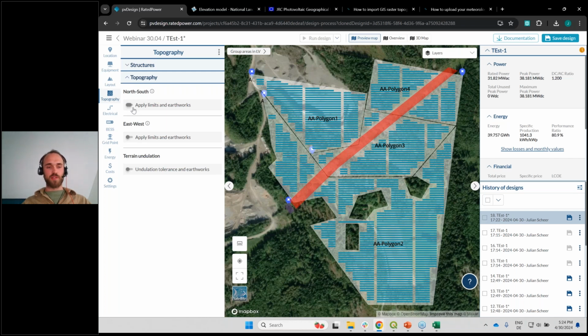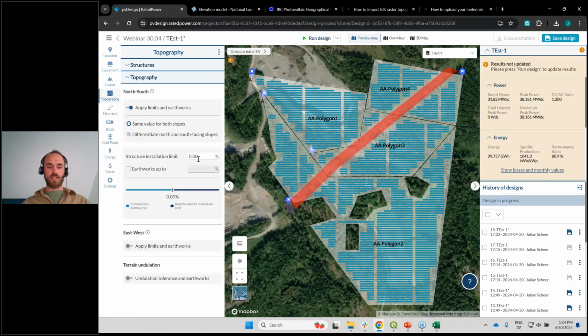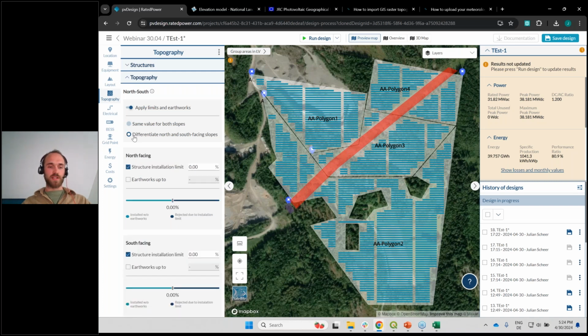I can tell the tool I am interested in analyzing my northern slopes, for example. If I select this part here, it will be the same value for both slopes, northern and southern. But as I'm only interested in the northern, I will click this option and I will deselect my south-facing slopes. I'm not interested in those as an example.